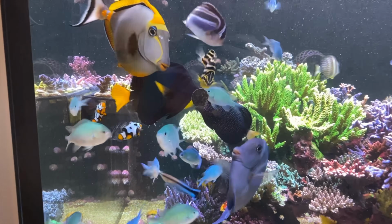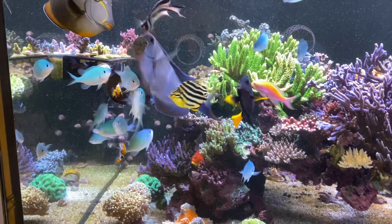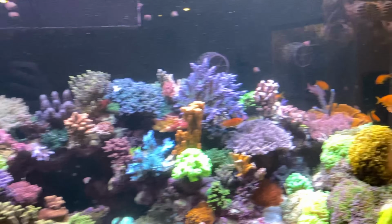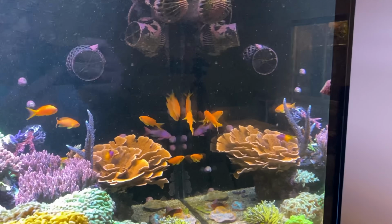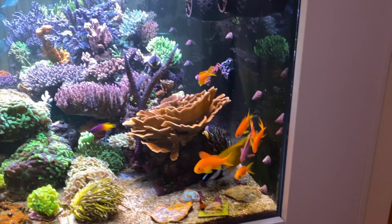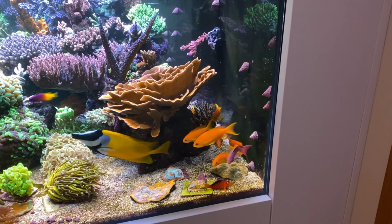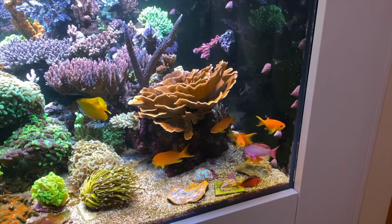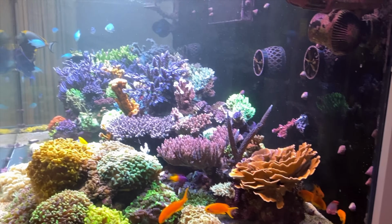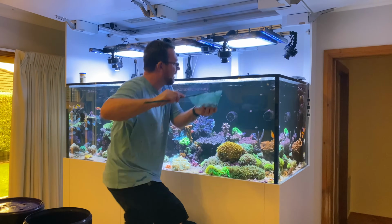These guys are all very much focused on the algae grazing tab, which is great. Even the smaller fish, you can see the chromis are hanging around there, even the flame hawks in the back. Meanwhile, all the anthias are right up the other end of the tank, just getting themselves settled in, although the fox face is there keeping an eye on them, but I'm sure they're doing fine. The male anthias is in there just keeping his ladies in check, telling them all he'll take care of them, so fingers crossed we're onto a winner. All right, now it's the pyramid butterfly's turn.